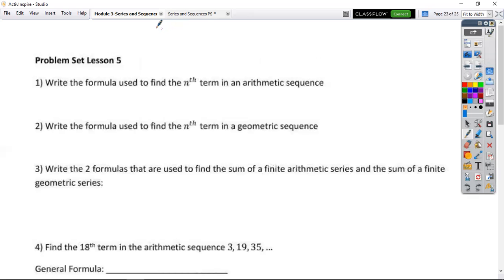Option number 1 is you can work on problem set 5, which is review for your quiz on Monday. Option number 2 is you did not complete your Delta Math in time. Let me know and I can reopen that for you and you can take the time right now and get started on those. Okay, but you are welcome to move around and work together.